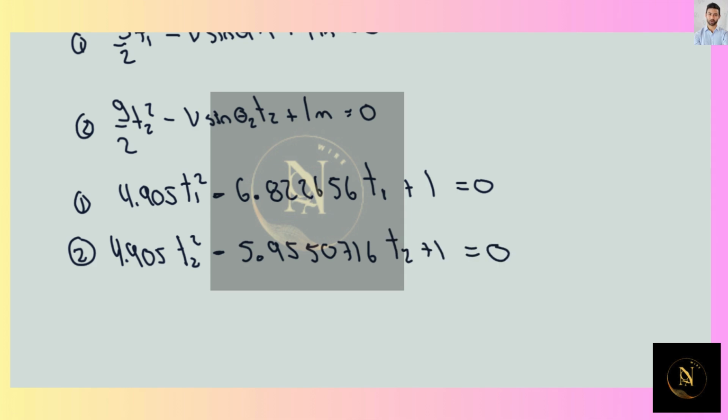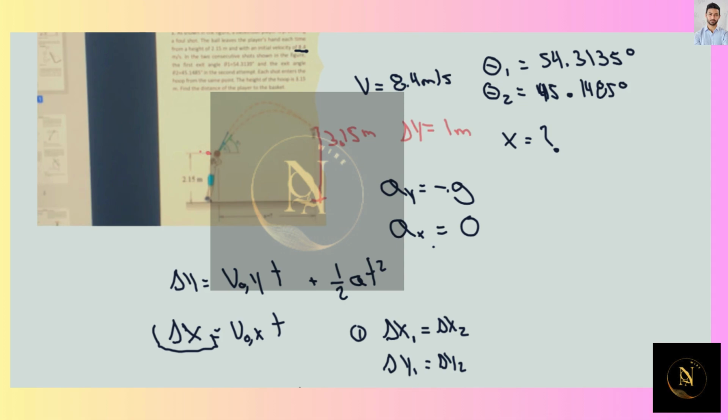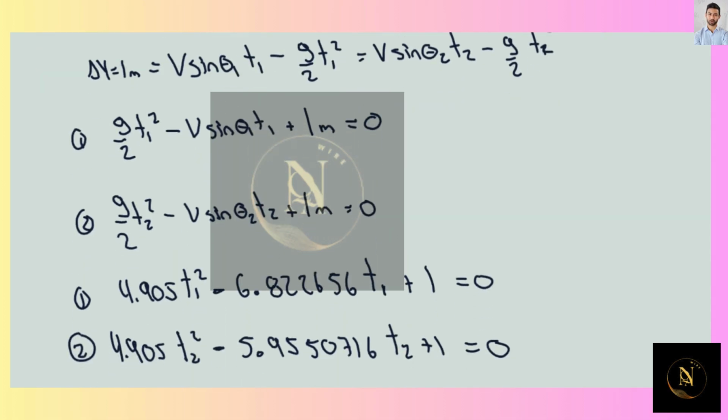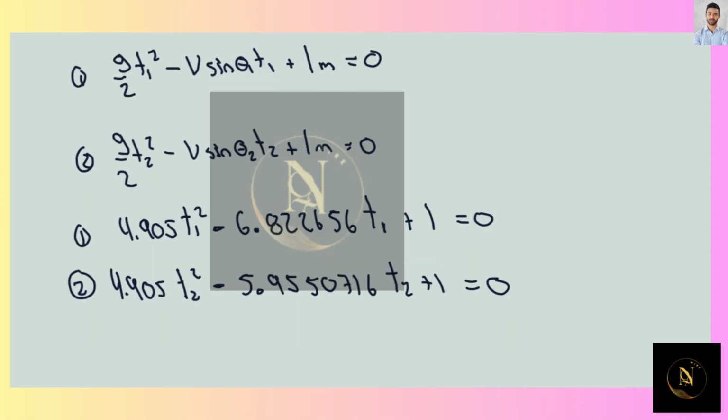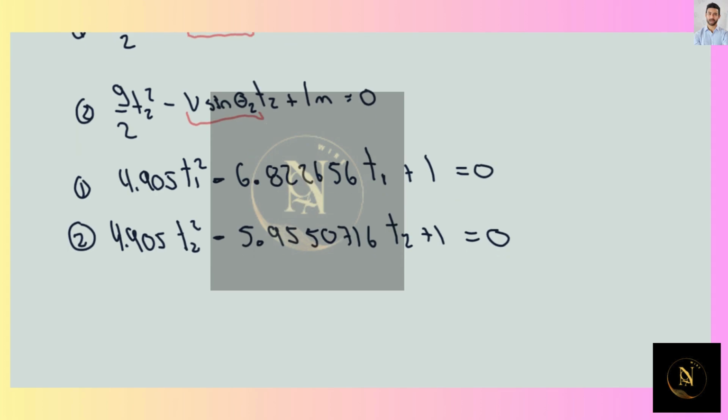So in this case, if the resolution of the image made me make a mistake on the angles that I provided, this is where you're going to see the difference. You just need to do this calculation of velocity times sine of theta 1 and velocity times sine of theta 2. Okay? So with this, we're going to have two quadratic expressions that you can solve either using the general formula of minus b plus minus square root of b squared minus 4ac over 2a, or you can use your scientific calculator to get both of the results.